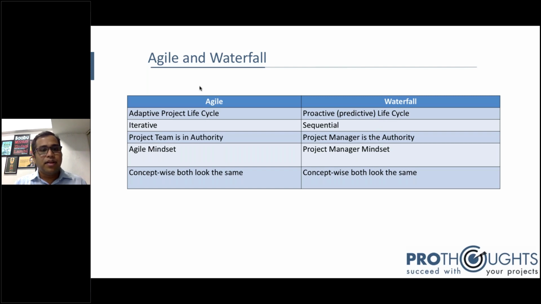What they call it in Agile is that probably the team is the decision maker. The project manager is just a coordinator, a conduit between the product owner who is giving requirements and the team doing the project. Whereas here the project manager has ultimate authority in the waterfall model with the PMP model. So there are distinctions, and in Agile you need to be sure that there is a diverse skill set available in the team. Of course in PMP also, but in PMP you can take that decision, whereas here the team is the decision maker, so the gelling of the team is important.